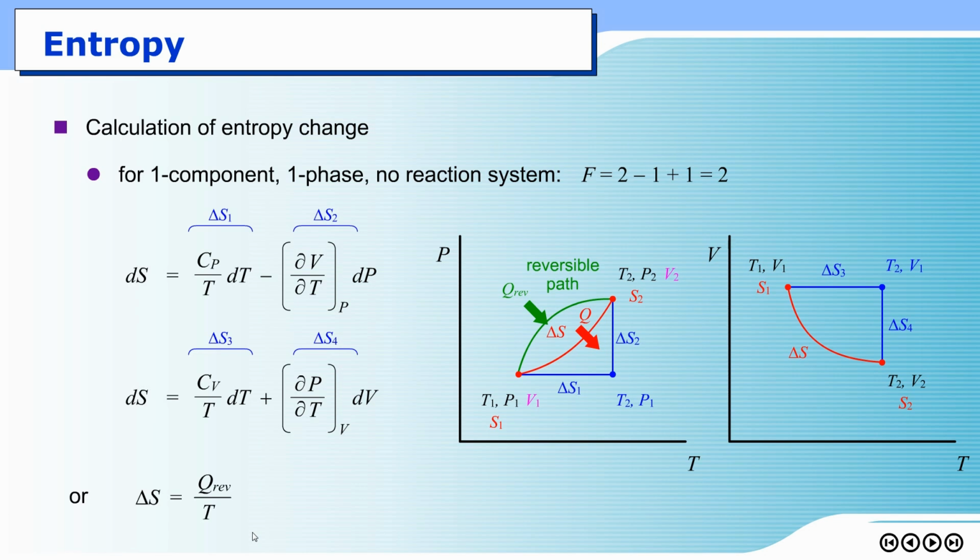The other complication comes from temperature here. You see from this relationship that temperature seems to be constant, but in our actual system the temperature might not be constant. For instance, in this particular example, temperature is changing from T1 to T2. So which temperature should be used here? If you use T1 directly or use T2 directly, the calculation will be wrong. You need to create another path which is reversible and isothermal here before you can use this equation. So in general, these two equations are sometimes more preferable.